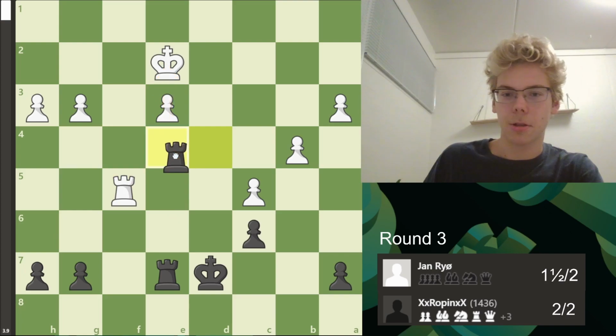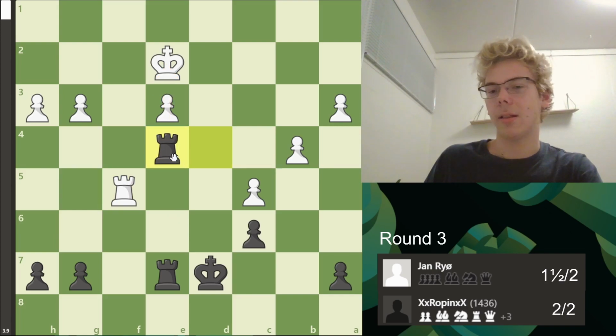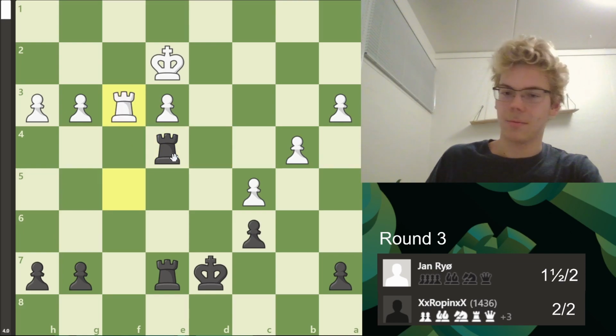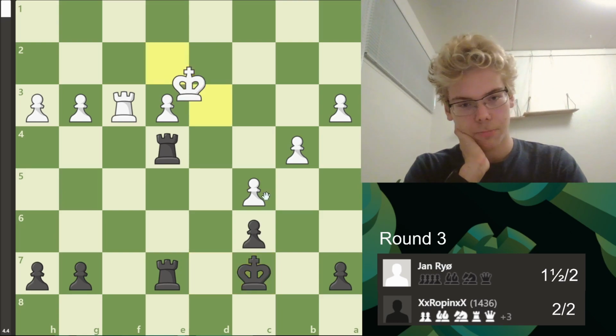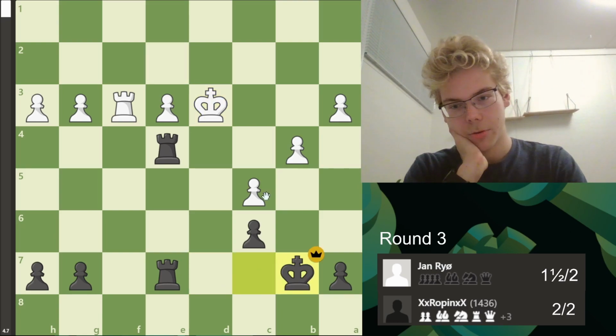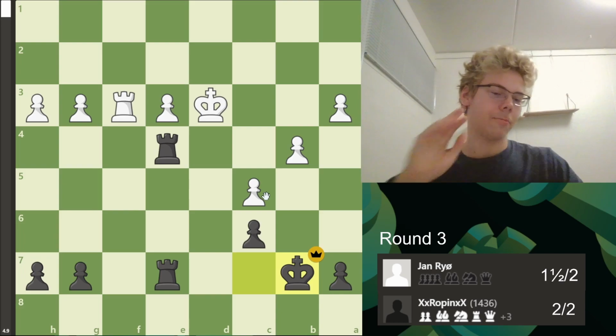This is just too much. Two rooks against the one rook. He's completely winning. He had so much time to think here, and he just didn't have enough experience. Now the moves don't really matter. It's just upper rook. Yep, I just won this game.